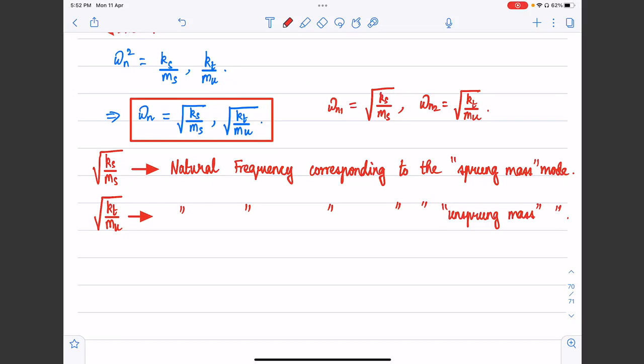We'll be using this later on in the automotive controls course to do more analysis of ride and even active control design. That is something which we will do subsequently in the control of automotive systems. All right. So this is what I wanted to share with you today. We will continue in the next class and look at half car models. Are there any questions about the quarter car model?